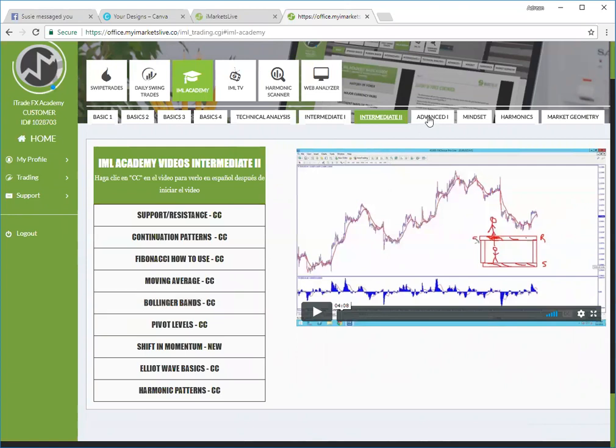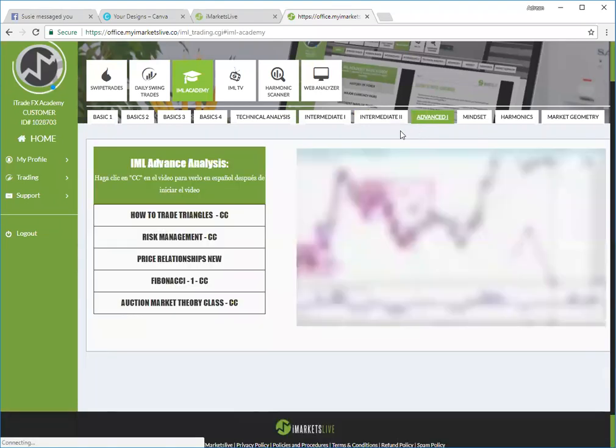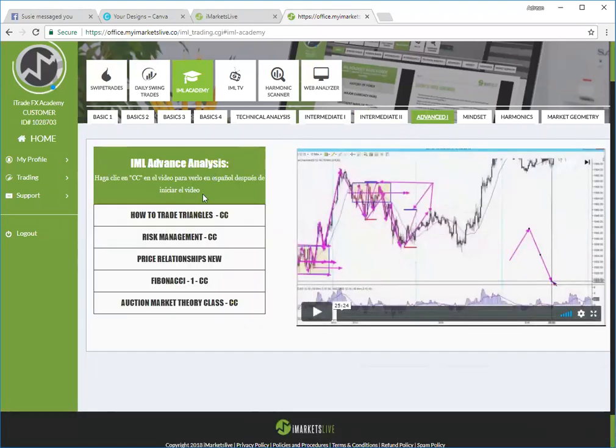And then after you go over Intermediate Two, you go to the advanced. Now the advanced goes over how to trade a triangle. Triangles are pretty phenomenal too. It's all about patterns. When it comes down to it, the market will make the same pattern every single time. Once you understand market symmetry and how the market moves in certain patterns, you'll see that the market literally does the same stuff every single day, every single week, every single month, every single year. And it's up to us to identify that. So the advanced training goes over how to identify that.